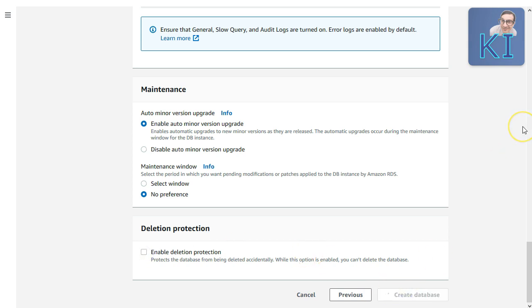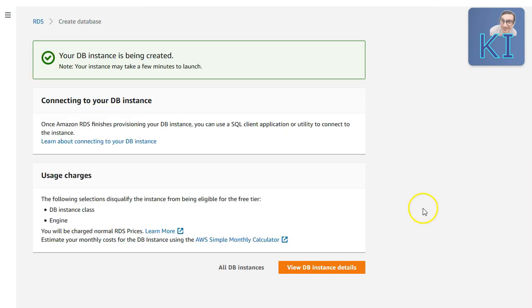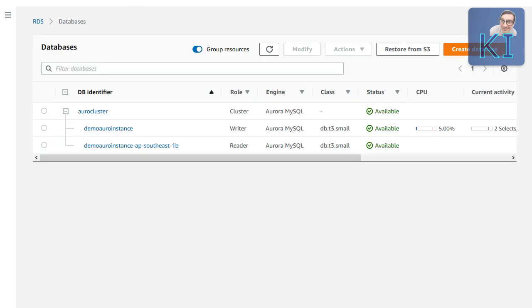Go ahead and say create database. Once it gets created, there would be a lot of things to add. That's great. So as you can see, our Aurora cluster is ready, right? It got created. Now, if you have created an Aurora cluster for the first time, you would see this type of hierarchy which shows up here. You would not see this in case of RDS, at least in the older dashboard, it was not there.